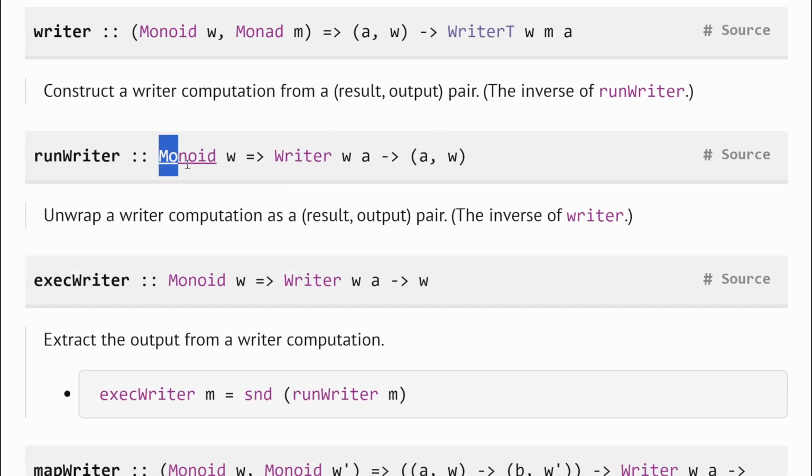Because I can run writer. If I had a writer of list of start locations, or set of start locations, and a list of map entries, I could just run writer that.